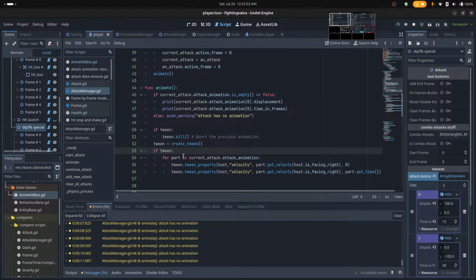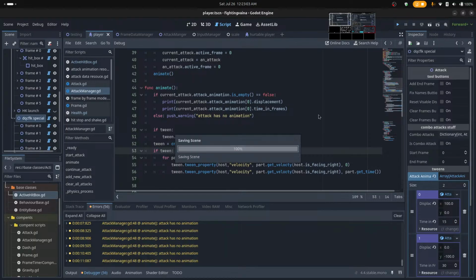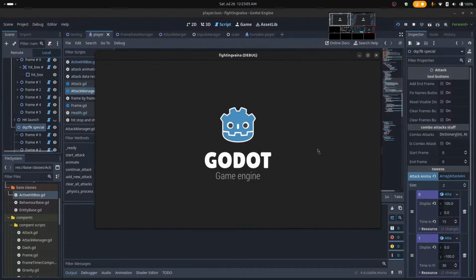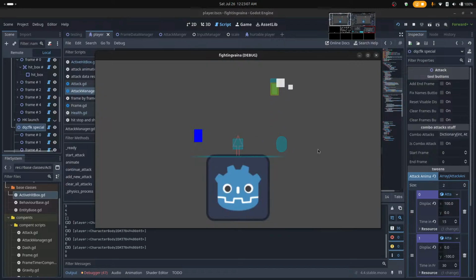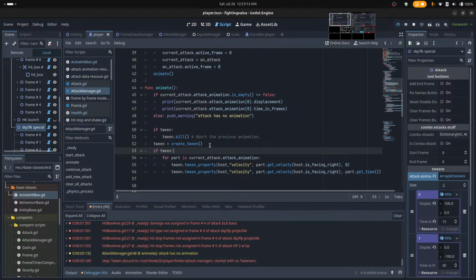Well, in that case, it's just always going to happen because there is a tween that's been created. So then if I just call it and then try to do it, it works for this, but does it work for that? Nope. It gives me two errors, one of which is there's no tween.